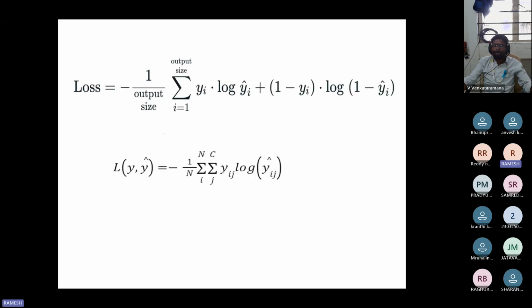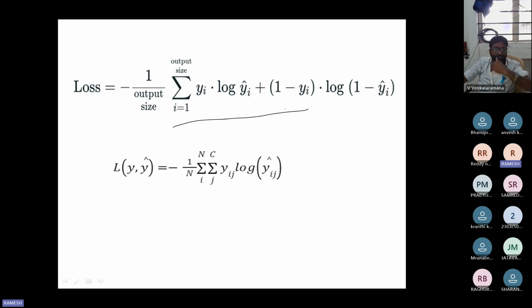So this is the example for binary class classification. Only the cross entropy loss will be calculated. After calculating the cross entropy error, whatever loss we got, according to the loss we'll change our weights. After fine tuning and repeating some number of times, we'll calculate the accuracy, precision, recall, and everything.